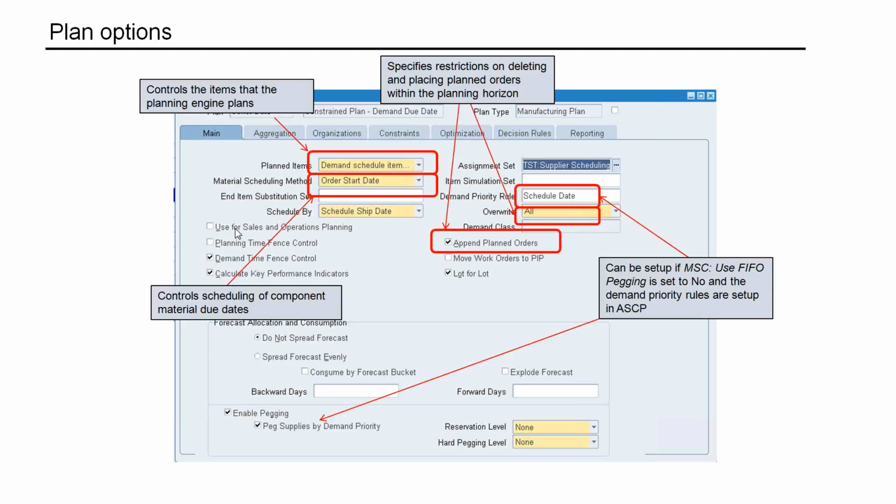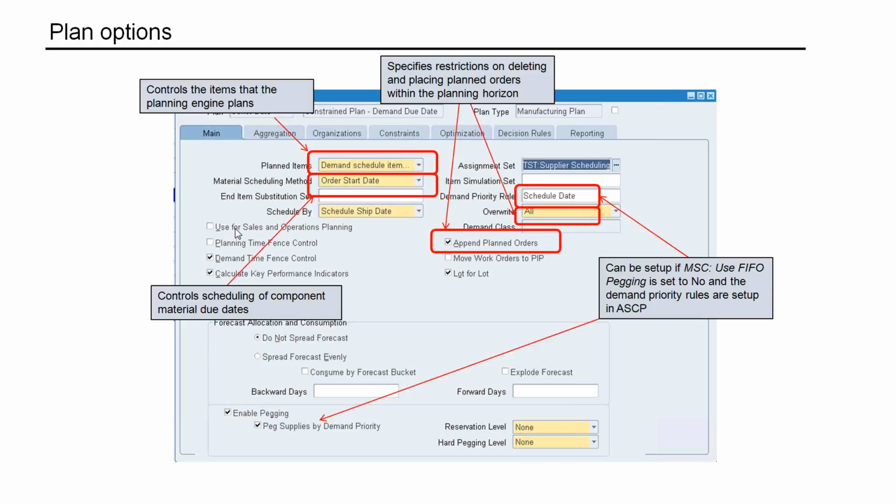So here, override all means the planned orders are going to be flushed out totally, and then new planned orders are created. This is nothing but what we had seen previously in the data collections about the complete refresh and the targeted refresh. This is something like that, but this is more related to the generation of the plans, whereas the previous one was related to the collection of the data.